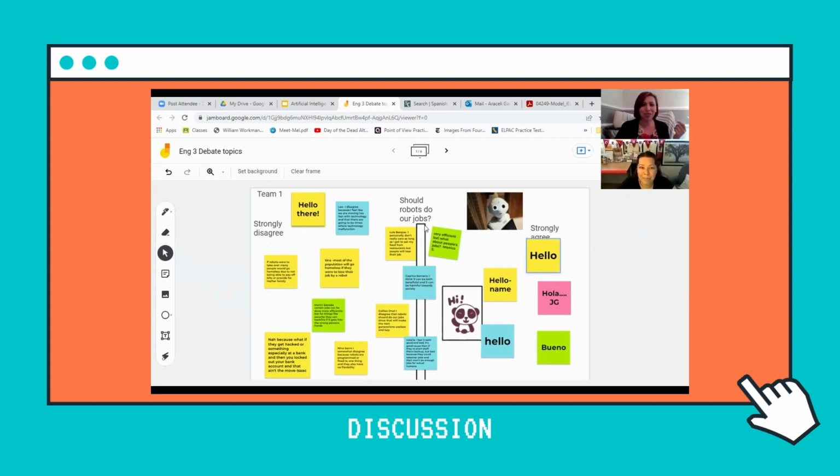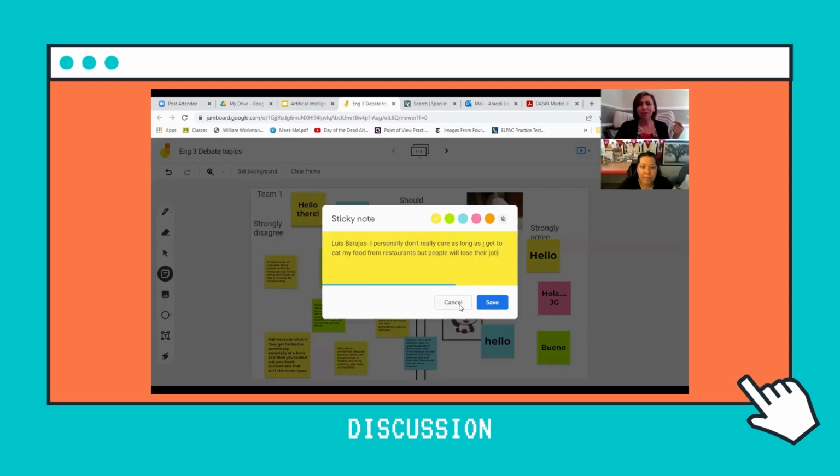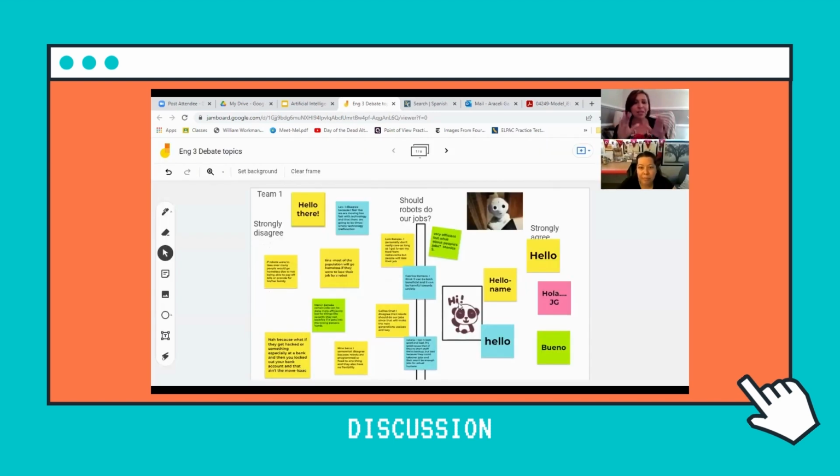And so I like to put this little line here in the center, and we talk about they get to move it around. You can see kind of what they wrote, right? And again, this might be just the beginning of this conversation. Maybe I have them first write it down so they can really process. That way I get all my students to participate. Then I move it into class discussion.